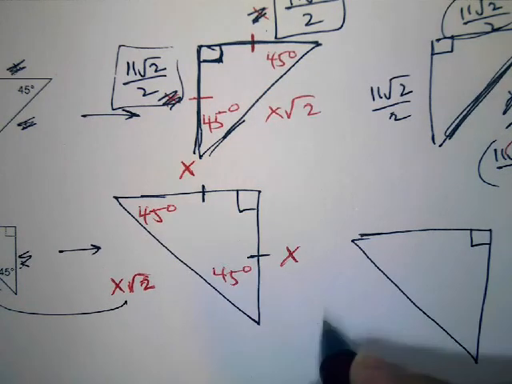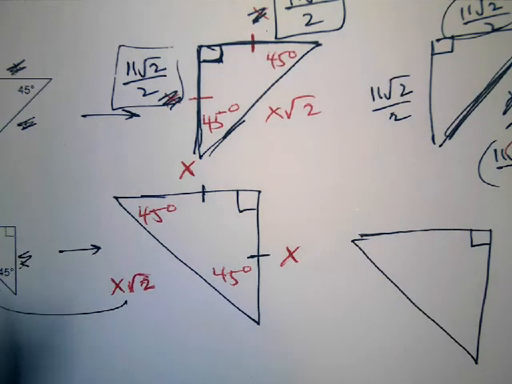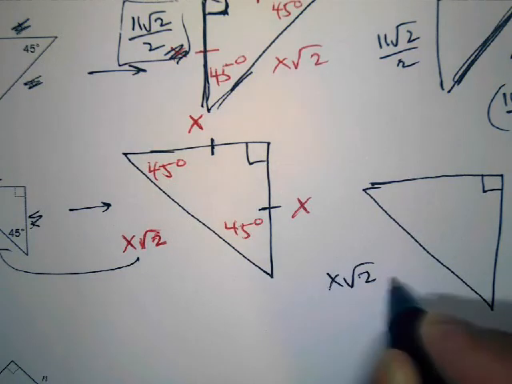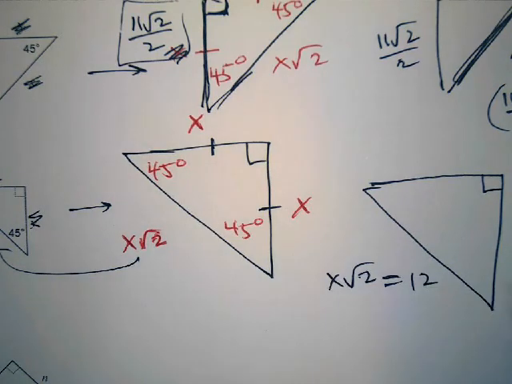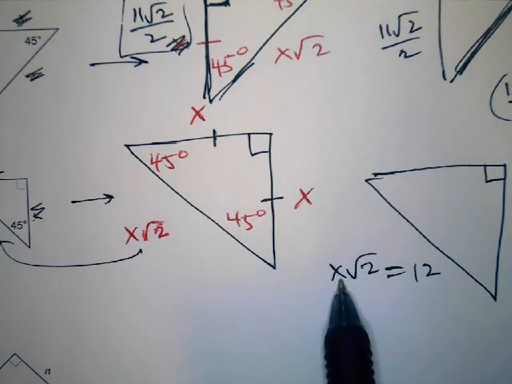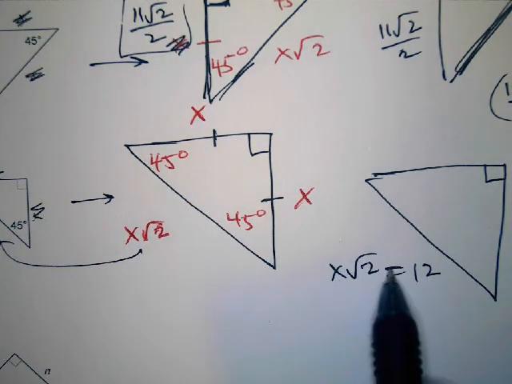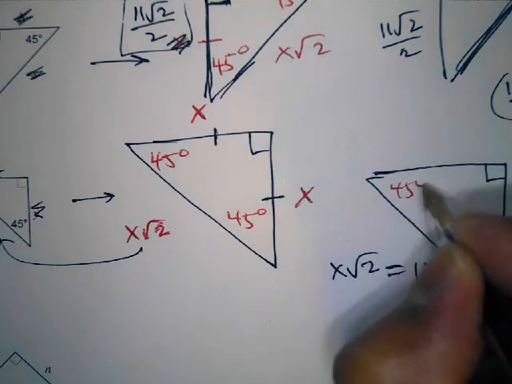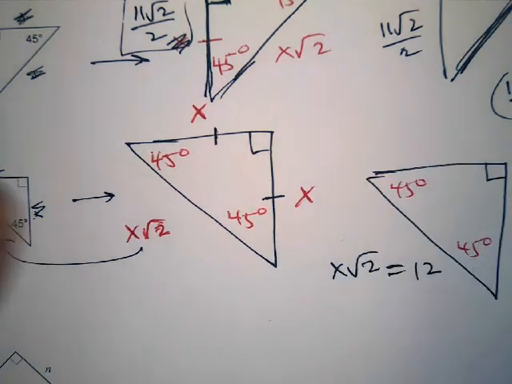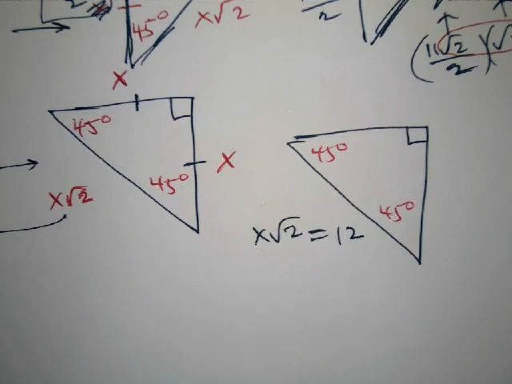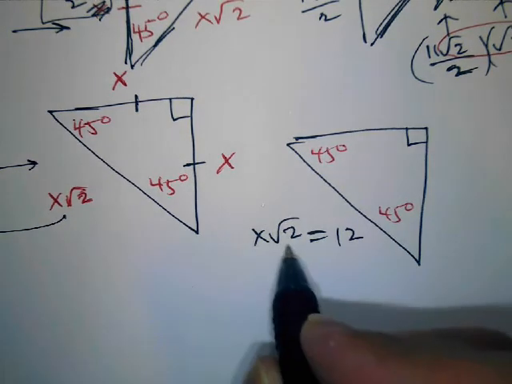So check this out. See, it's supposed to have a root 2, but it doesn't. Okay. So this is what you do. These are different. You got to just follow here. So this x root 2 has to give me a 12. So you put x root 2 equals 12. You just put an equation like this. I'm trying to find what value of x multiplied to a root 2 gives me 12, right? And this is a 45, 45.